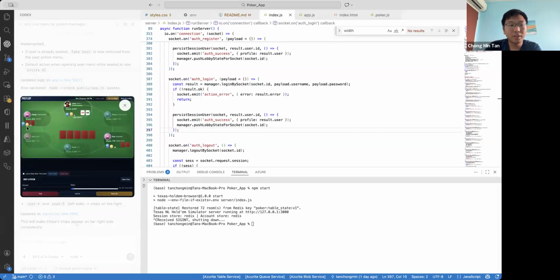And you can see over here, I faced an issue with the UI again. The chips appeared to the left and got cut off near, and it blocked the cards for this person, Chloe. So initially, I wanted the chips for the left players to be on the right of the player, chips for the right players to be on the left of the player, the one at the top at the bottom, and the one at the bottom at the top. So all the chips go towards the center of the table.